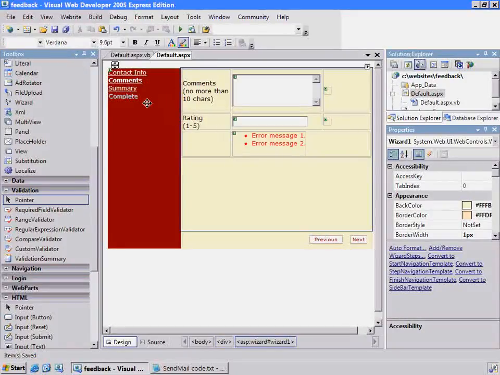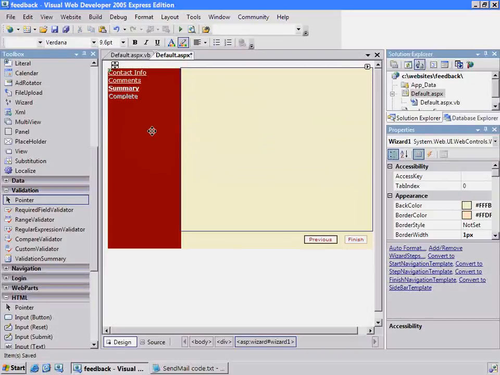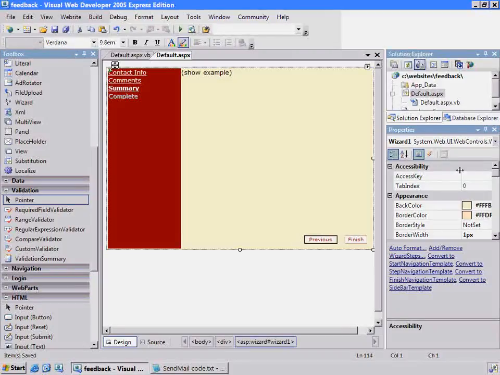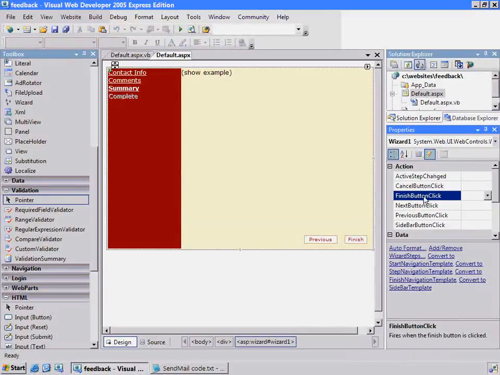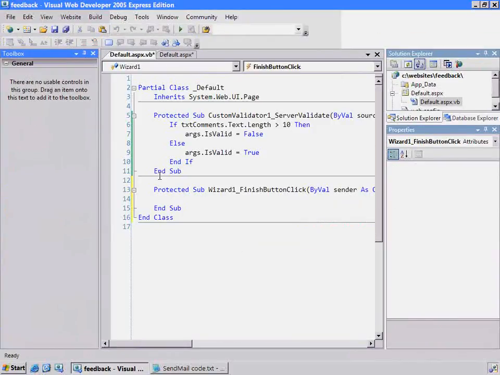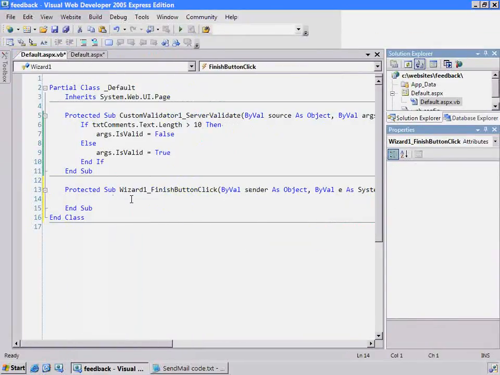We have our different controls. Let's say for the summary page, normally here's where we would show an example of the email we're about to send, but I'm just going to leave it alone. You can refer back to any of the controls on the page from this step pretty easily. Instead, what I want to do is handle the finish button. Right here where it says finish button click, if I double click that, that will create a handler for us. And this code will be called when the user wants to move on and execute the final step.